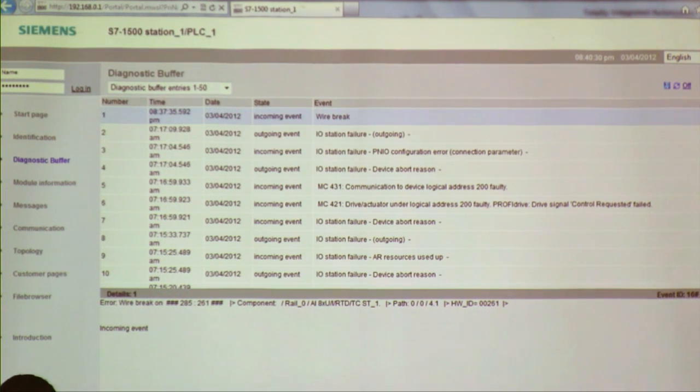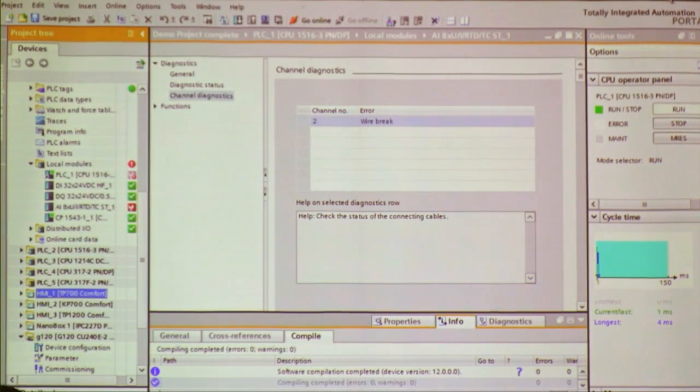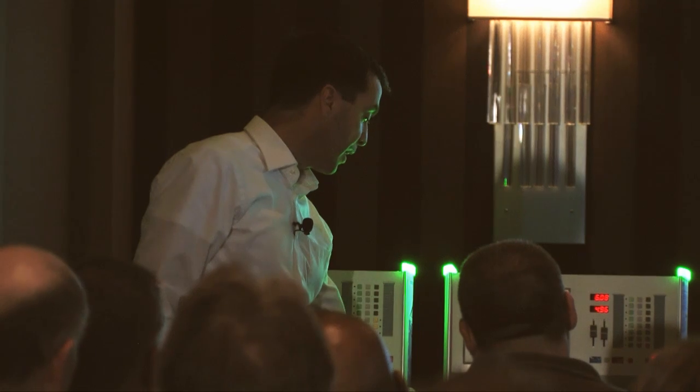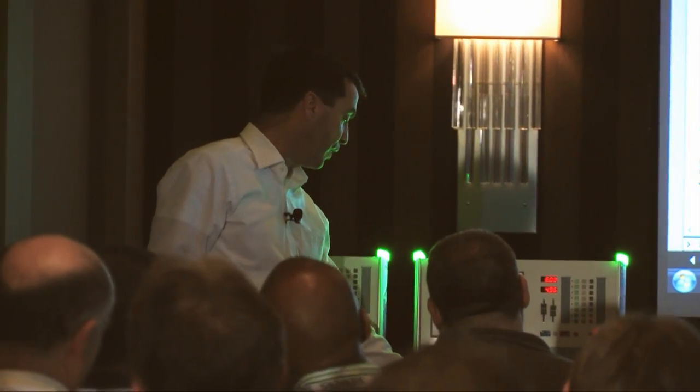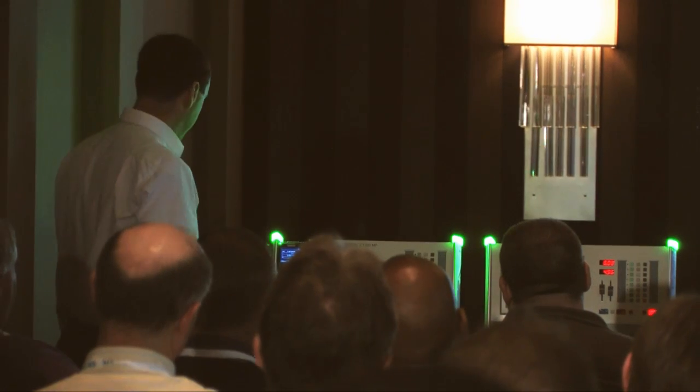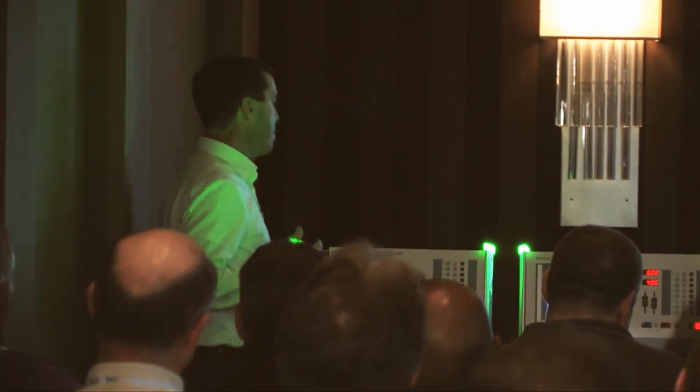So I can see it on my web server, and not to mention, of course, it goes without saying, we talked a lot about this yesterday at the event. You absolutely can see it on the display. You can come up afterwards and take a look at this. You can simulate this fault, and you can navigate through the windows, the menus there, and you see the very same message.